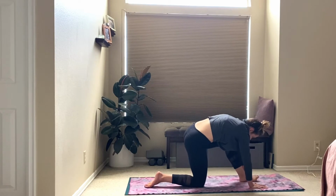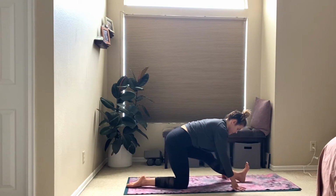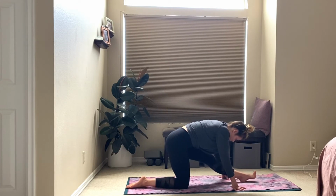Step between the hands. You can always grab the foot and bring it further forward if you need to. You want the front knee over your front ankle. And then pull the hips back. Take your half split. Let the head relax. The chest melt. Feel this left foot pulling back towards your face.